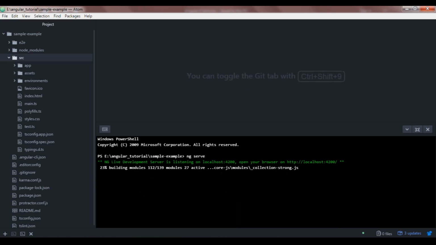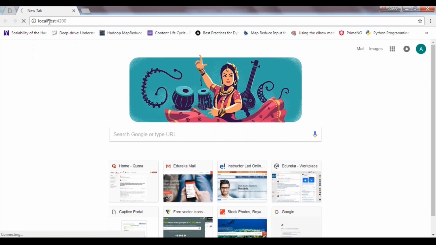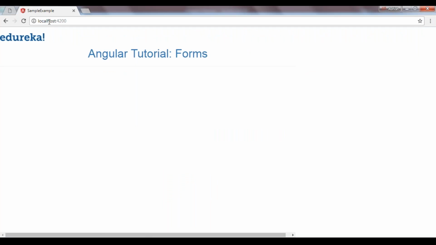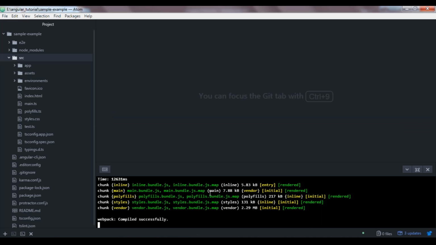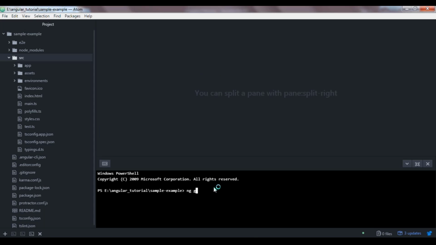So the building process has begun and finally we are good to go to visit the application that we have for now. Alright, now here we'll be building a basic form with 2 or 3 input fields and we'll be adding some validation rules as well. We'll learn how to do all those things. For now, let's go ahead and create a component on which we'll be working for template-driven forms. So I'm going to open another instance of my terminal and run ng generate component. I'm going to name it template-driven.